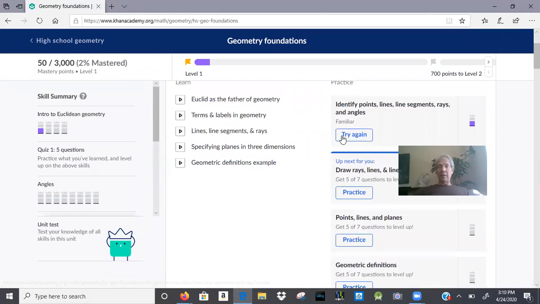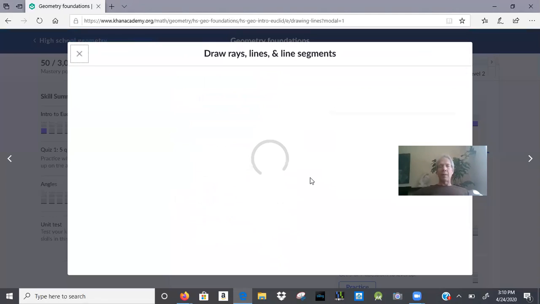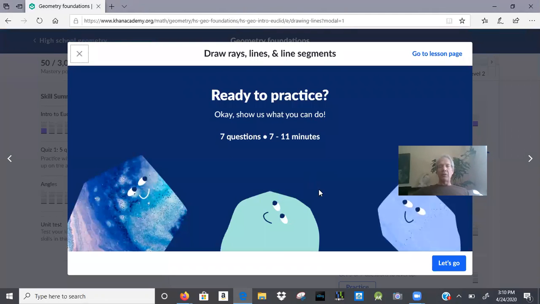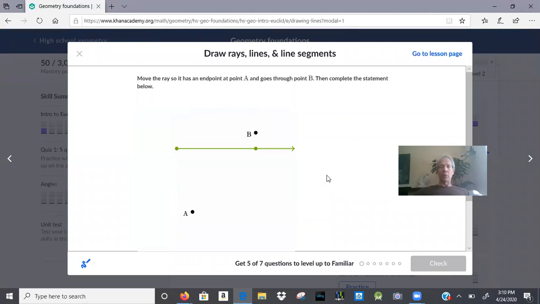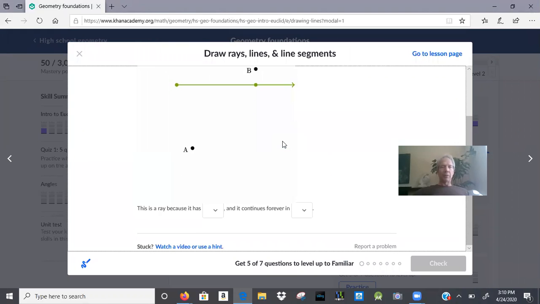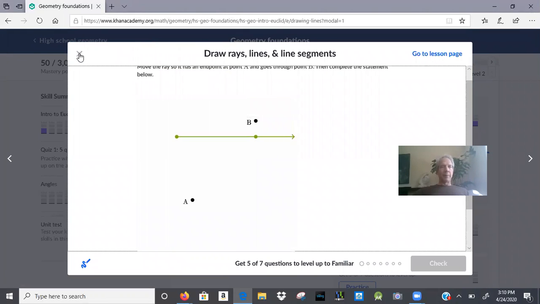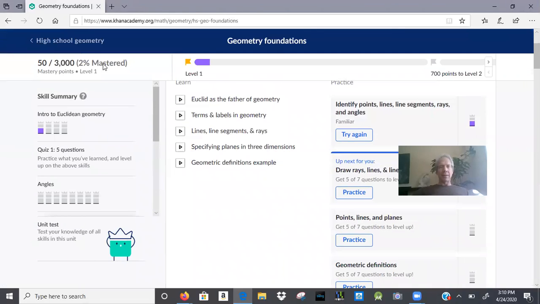So this is, I've already done some stuff related to points, lines, and planes. And if I wanted to practice, so once again, I'm in the kid view right here. And this is because I want to see kind of what my students are seeing. I think that's important. So it's asking me to do some stuff here once again. But that's just a practice that I like to do, just to set up a student account so I can kind of get a feel for what the kid sees.